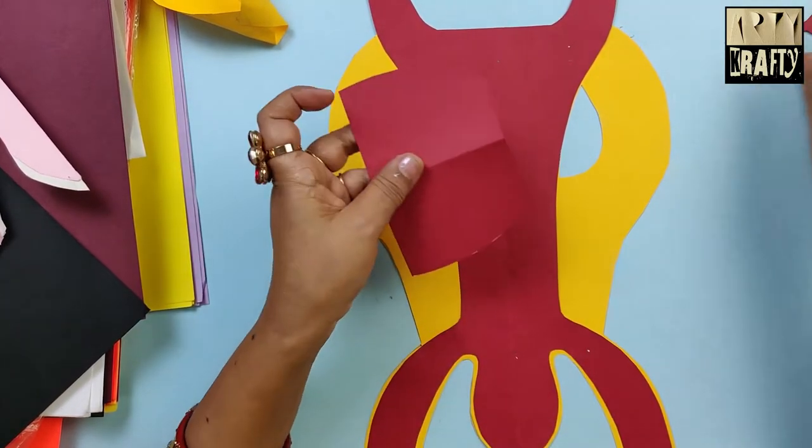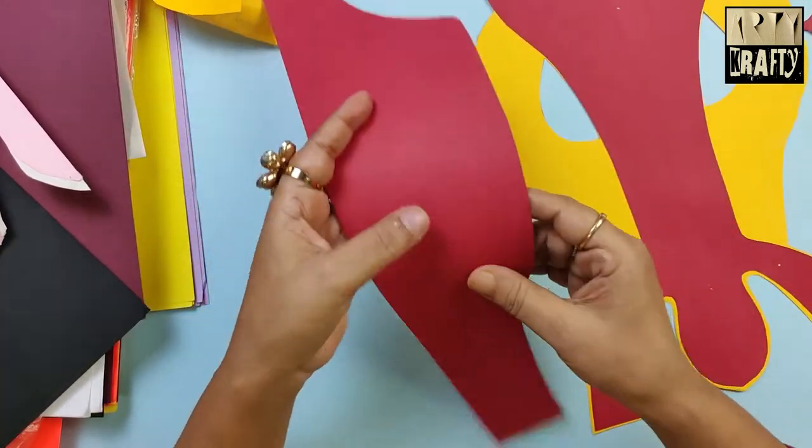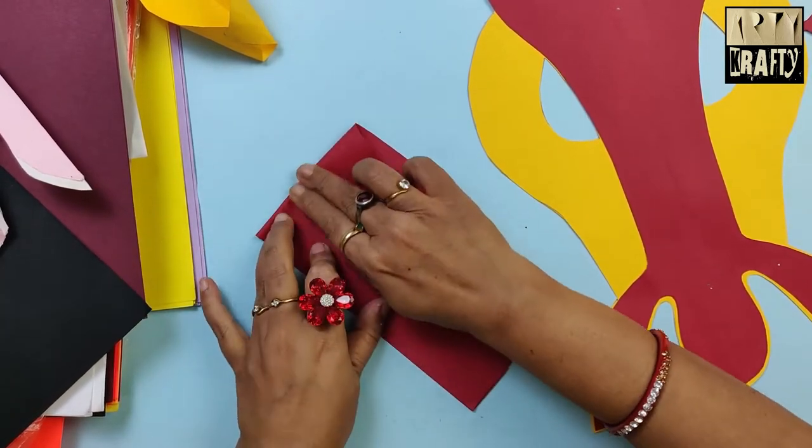Some square or some, we have these cutouts. So you can cut some square shape.